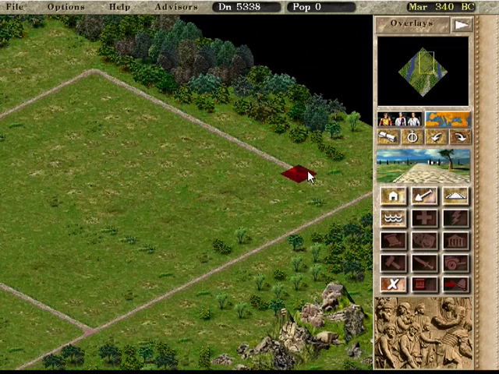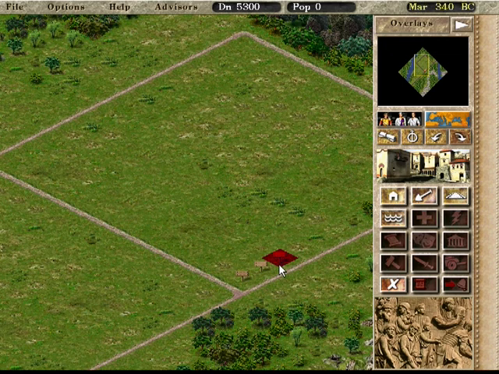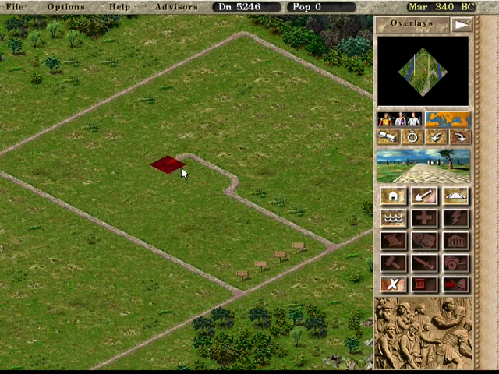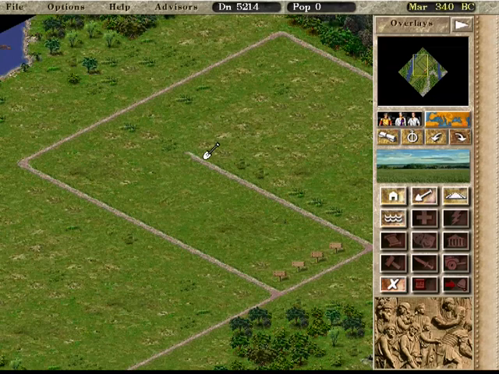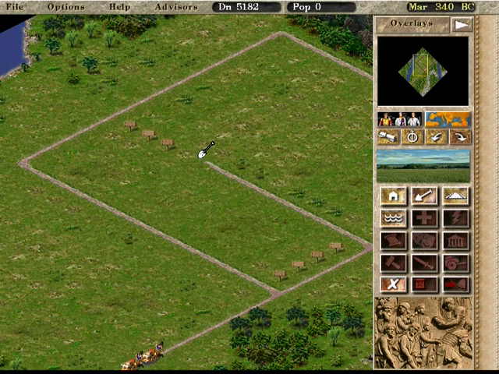Now we're going to pick up and build housing. I'm going to build one, two, three, four across. I need to make sure there's room to grow on the housing. So we're going to go like this. Now we're going to go four to the top. One, two, three. One more. Four to the top.